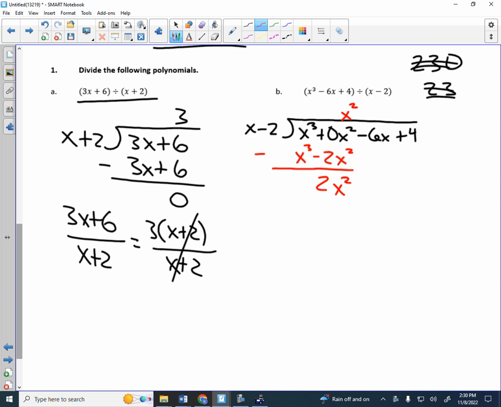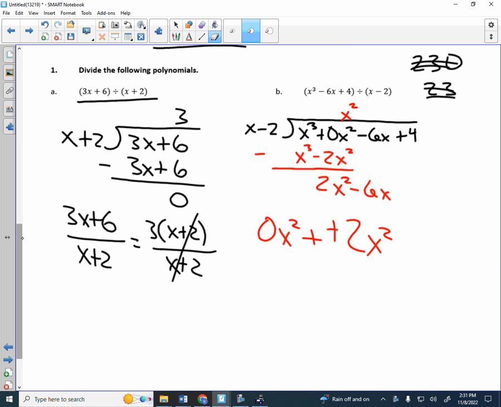Because it's a binomial, 2 parts to it, we will bring down this minus 6x. Do I have a question about how we got the 2? So it's a 0x squared, and it's minus negative 2x squared. So I'm taking that minus that, so we add the opposite. Not the plus 4, because it's a binomial, because it has 2 parts. We just want 2 parts there. Okay, so I don't bring down the 4 yet.